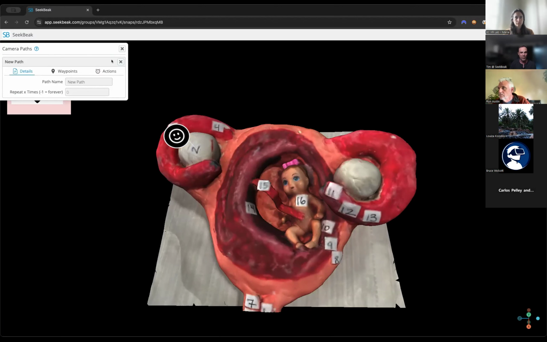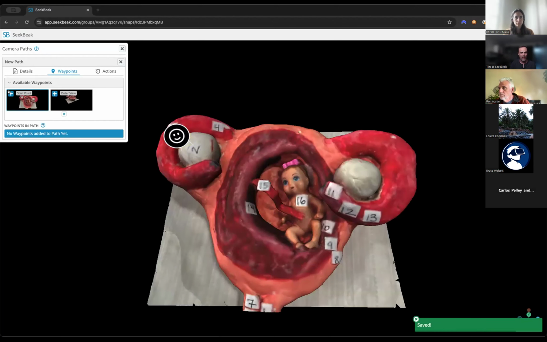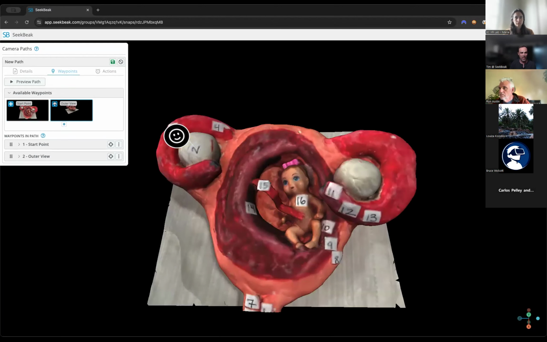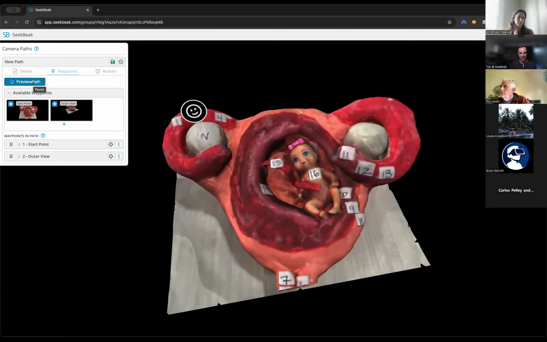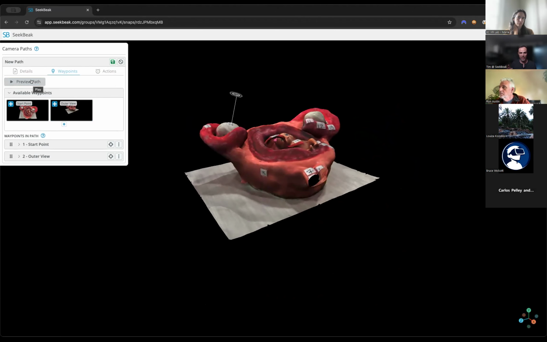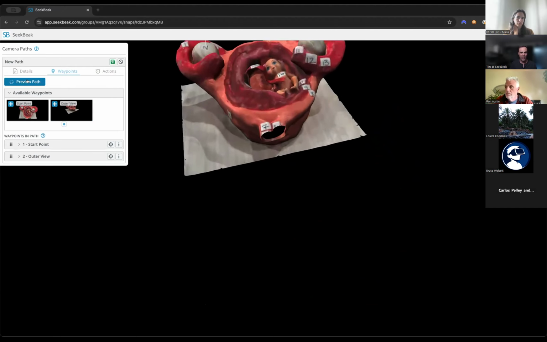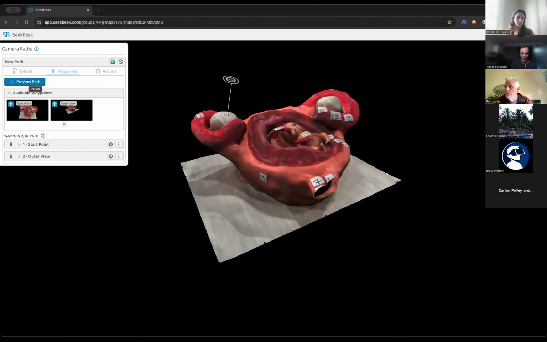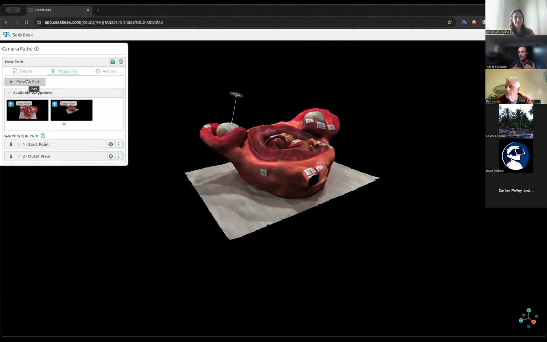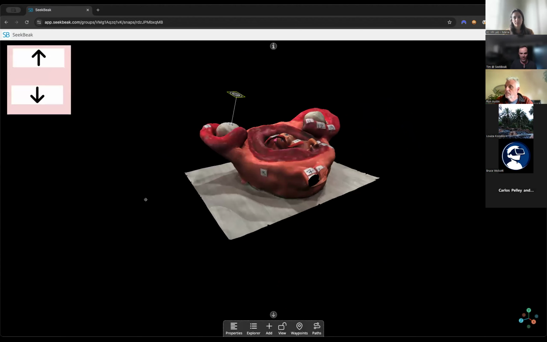So I can create a new path. Say I want this waypoint and then this waypoint. And so now what's going to happen is it's going to take waypoint 1 and then, oops, I was already at waypoint 2. Hold on, let's move over here. Right, so waypoint 1, woo, and then go to waypoint 2. Right, so you can string waypoints together using paths to do animations and stuff like that. Nice.